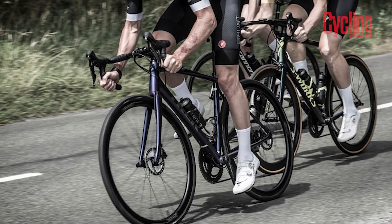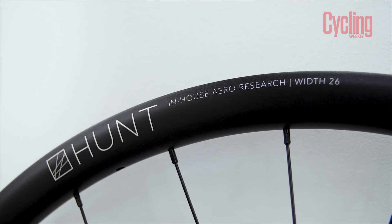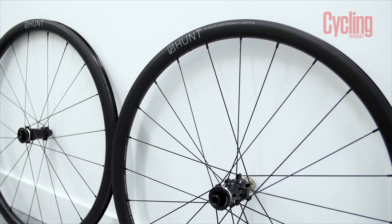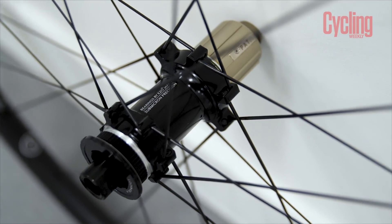Hunt were very passionate about the idea that aluminium should be as good as carbon, and it should be. For a long time, people's aluminium wheels have largely just been bomb-proof wheels, good training wheels, or wheels specced on a value bike in the lower ranges. So Hunt decided they'd try and shake things up a bit and came out with this. Now, do these have that really loud ratchet sound? First thing you want to know, isn't it? Sounds like a sign of quality. Yes — pretty loud. They do.